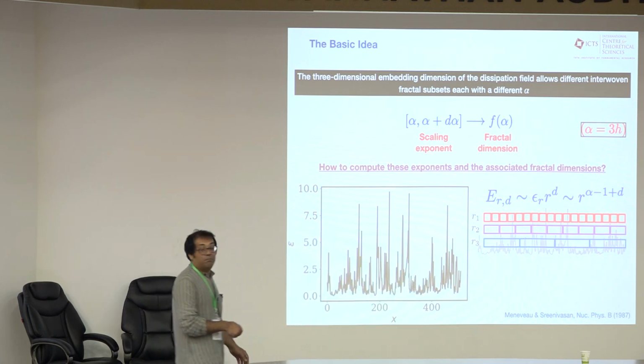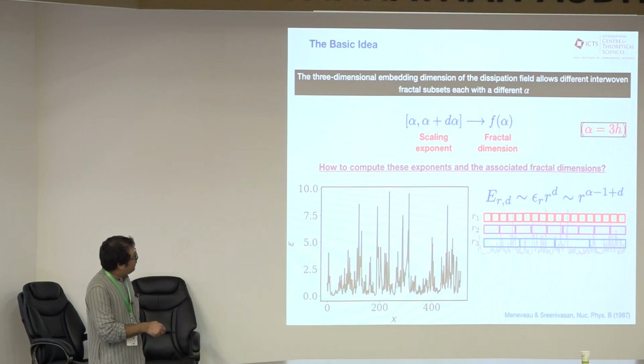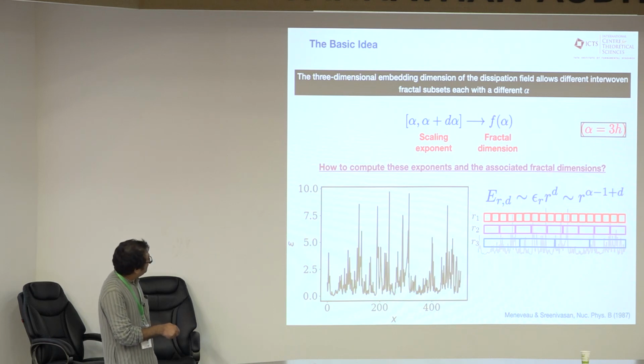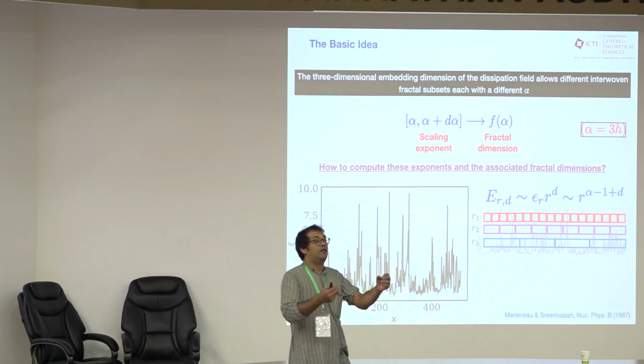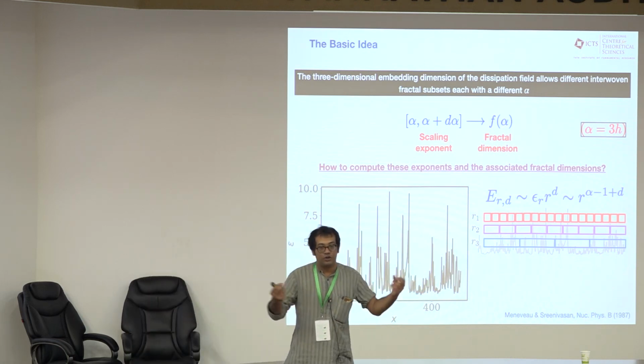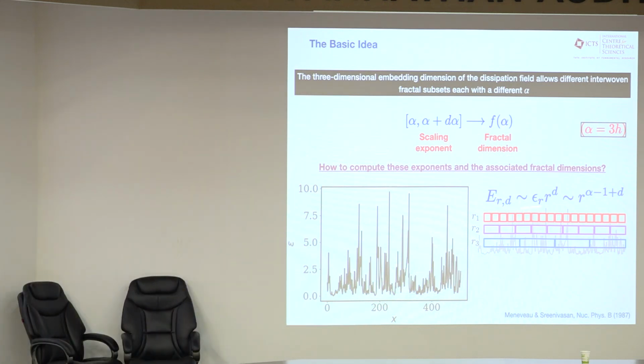So if things were monofractal, then the sum would be constant, and you would end up with alpha equal to 1, and you'd end up with a total energy which is just proportional to the spatial dimensions on which you construct these boxes, right? However, if things are intermittent or spiky, that's unlikely to happen because you will find boxes where there's nothing, or you will find boxes where there is a lot of stuff going on. All right, so that's the basic picture.